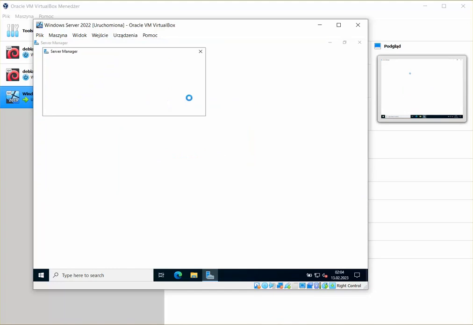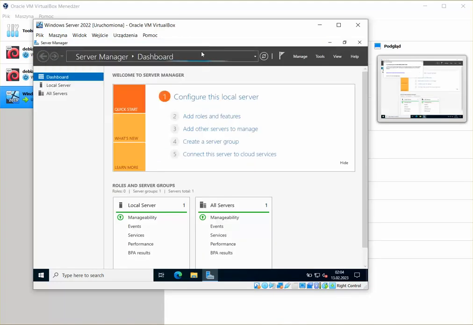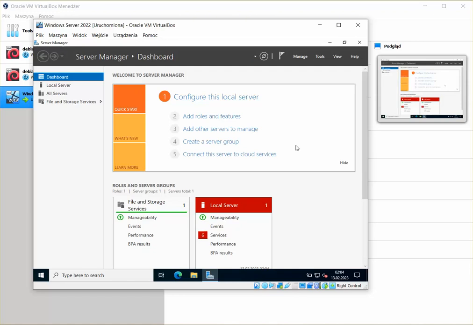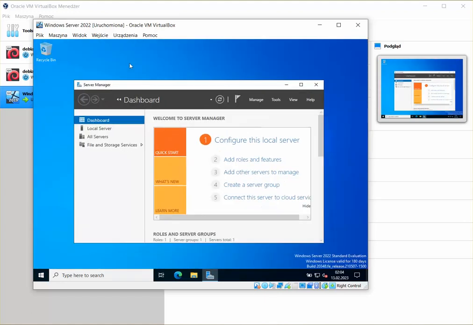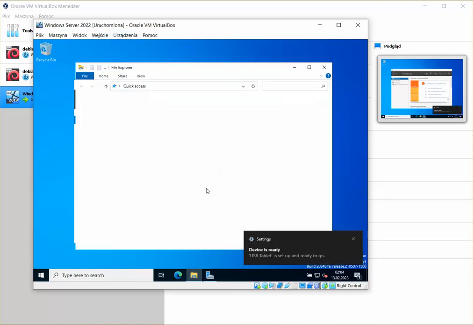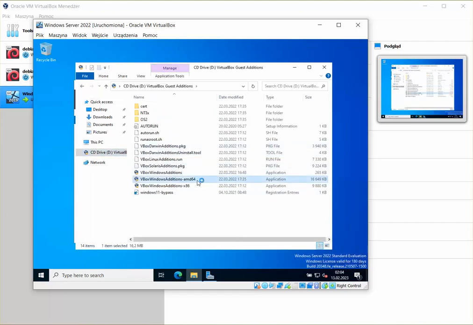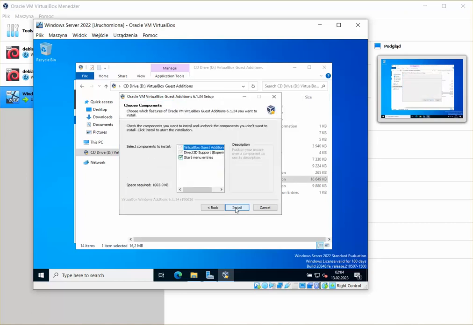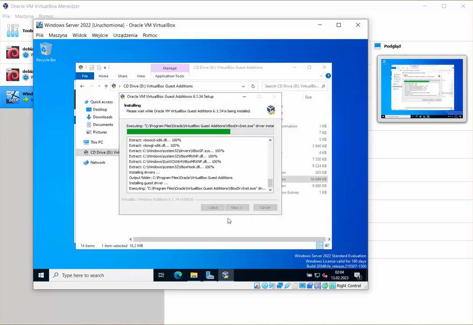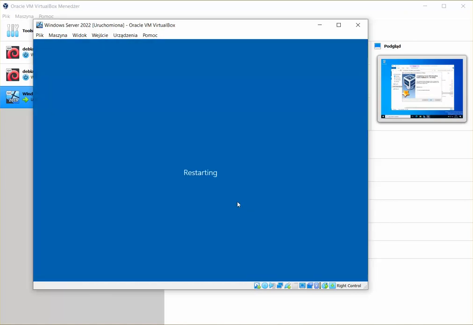Discovering the network, first time the server starts. Our dashboard of Server Manager. Okay, first of all, we need to fix this resolution, of course. So let's see. These are the guest additions. Gonna install them. And we're gonna reboot everything.